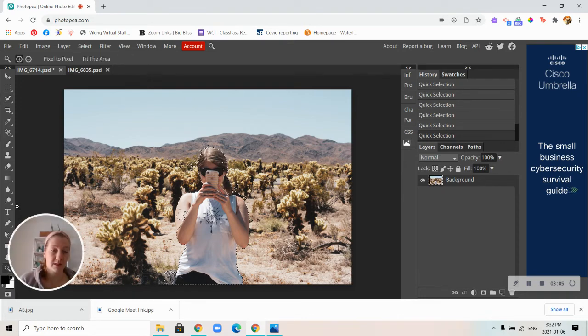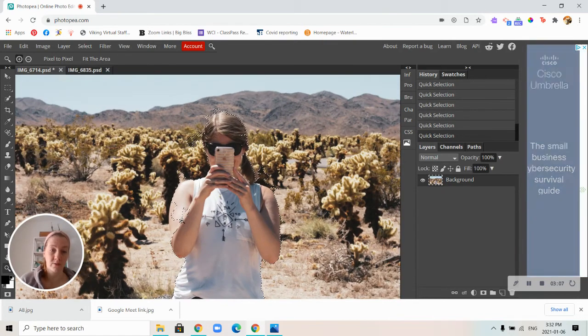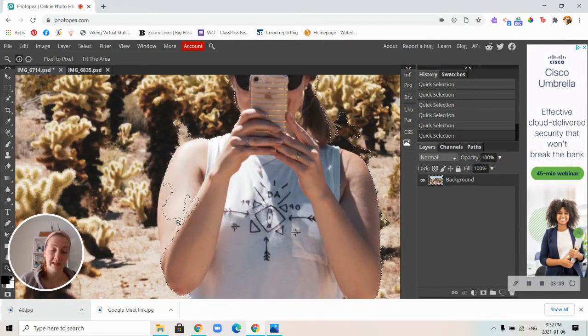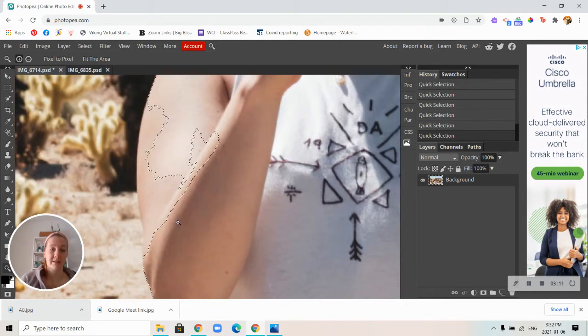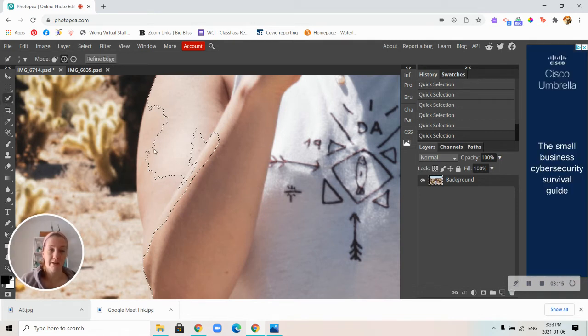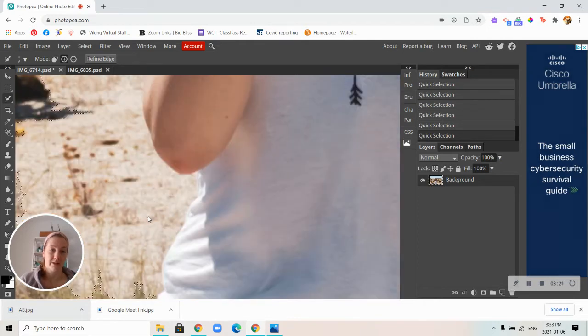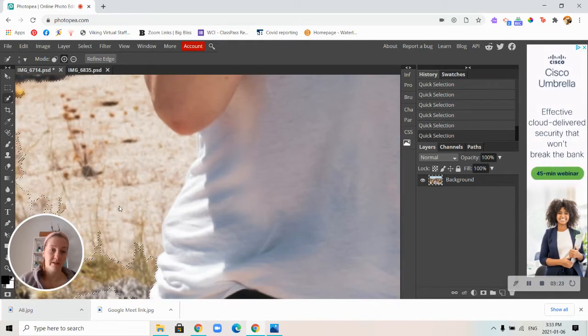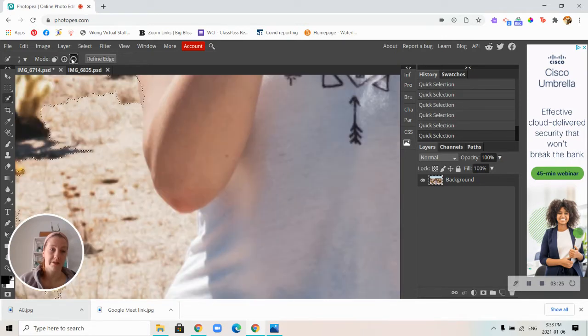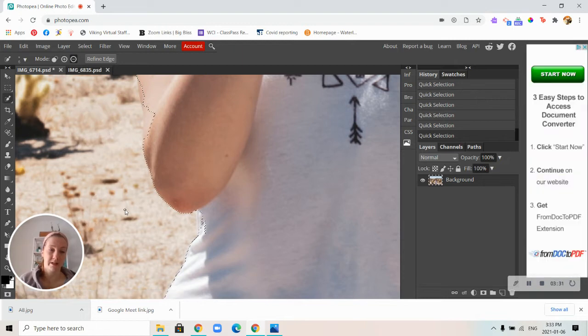So I'm going to try zooming in with the magnifying glass or on your keyboard Control Plus. And I'm going to try selecting an area to add with this zoom happening. And I'm trying to add this to my selection. You can see it got confused again and took out that little background there, or added the background there to the selection. So I'm looking for these dotted lines.